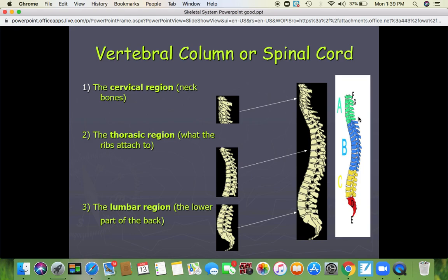So you have your cervical, your thoracic. I remember when we talked about insects, their thorax is their chest. Your thoracic region is this middle section right here. There are 12 of those. They're thicker than cervical vertebrae, and there's 12 there, thoracic. And then the bottom part here would be your lumbar. These are really thick. There's only 5 of them, and they need to support everything above them. So that's why they're so thick.